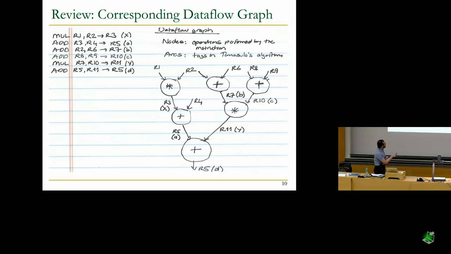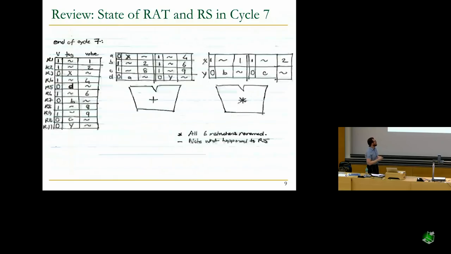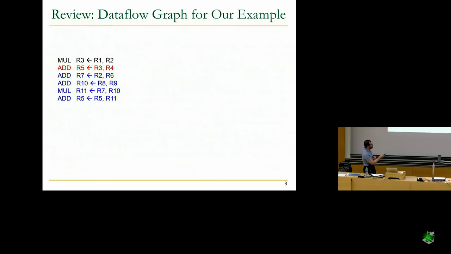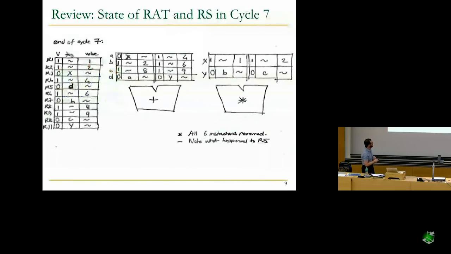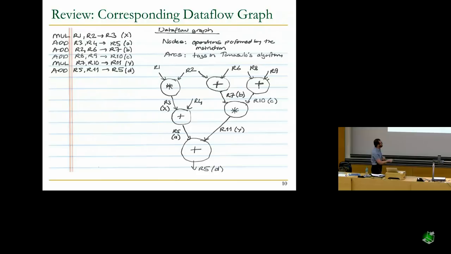Now, because this is a data flow graph, you may not be able to perfectly reverse engineer the sequential code. I'll let you figure that out while you're doing the exercise. Because remember, a data flow graph doesn't have ordering across instructions. So this instruction may not be ordered sequentially with this instruction, or these three instructions may not be ordered sequentially because they all happen to be available at the same time, right?